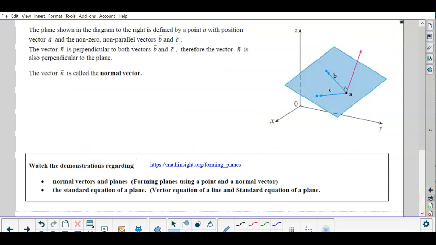Okay, so then what's interesting about a plane that we're going to get into a little bit, there's a plane drawn for you. There's a point A, so your position vector, I should say, gets you, so that's vector A gets you to that point. And then you've got your vectors B and C, okay, that are non-parallel. N here is perpendicular to the plane, okay? The name for a perpendicular vector is a normal vector. So we don't really use perpendicular as much, okay? We call it the normal vector. It's perpendicular to the vector B and to vector C, actually.